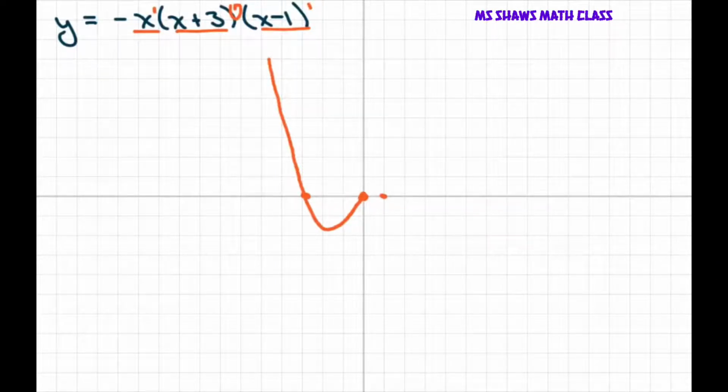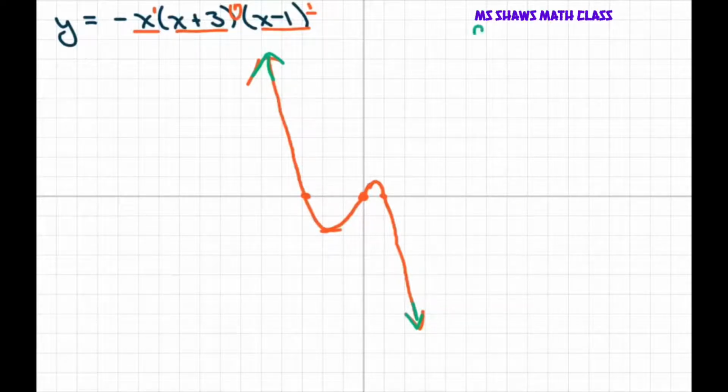It can cross, and then we're not going to worry about our local min and max here. We're just going to sketch the graph, and then we shoot back down here, because we can cross everywhere at the x-axis because all of these numbers are odd. So there's your general form. We started based off our end behavior in quadrant 2 and ended in quadrant 4.